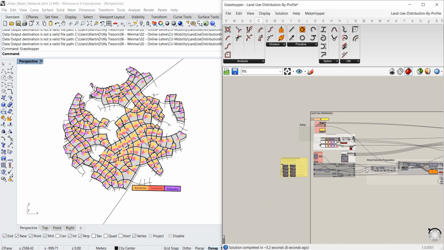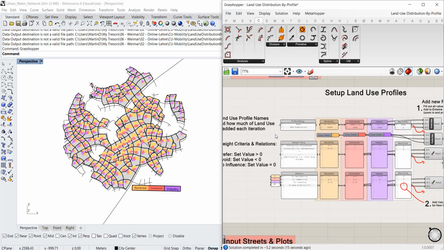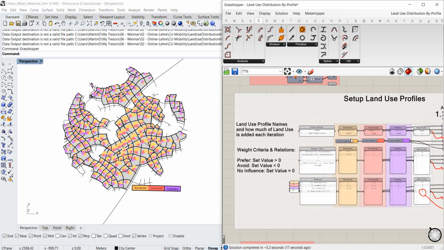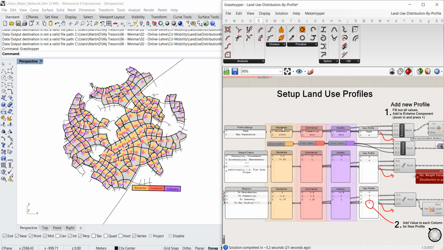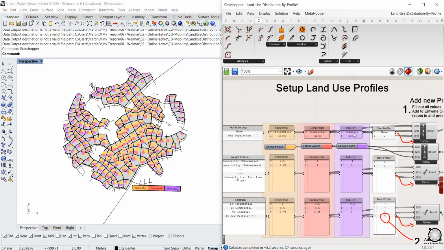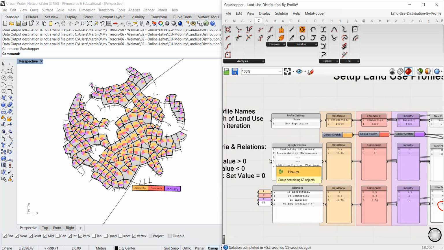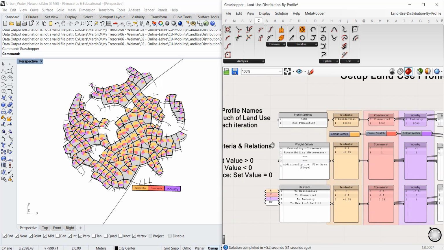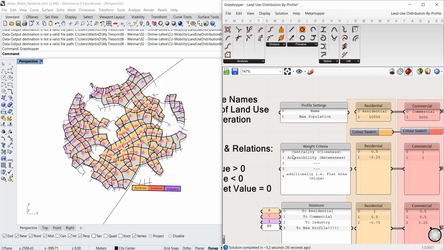Okay, so let's start with the locational factors. They're actually named in this file rather contextual factors. So here we have our land use profiles, one for residential, one for commercial, one for industry, and there's a possibility to add more profiles. So the locational factors in this case are centrality and accessibility measures.